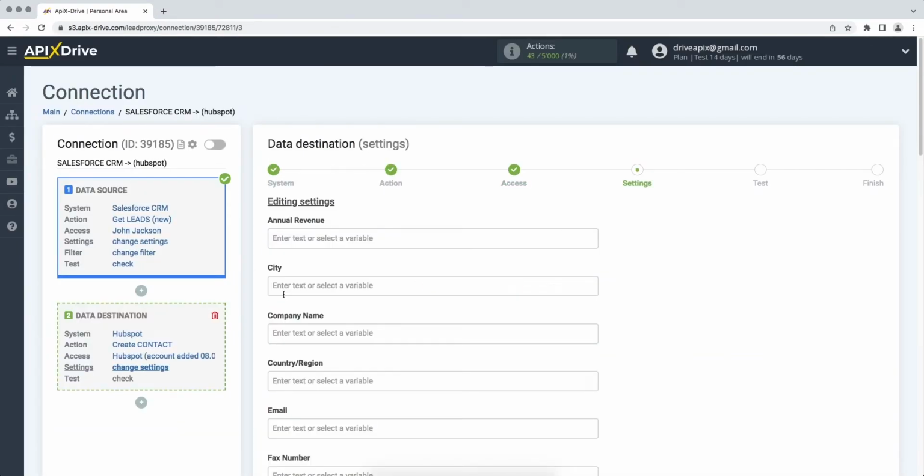At this stage, you need to fill in the fields with variables from Salesforce CRM that will be transferred to HubSpot. In order to assign a variable, click on the field to which you need to transfer data and select the required variable from the drop-down list.